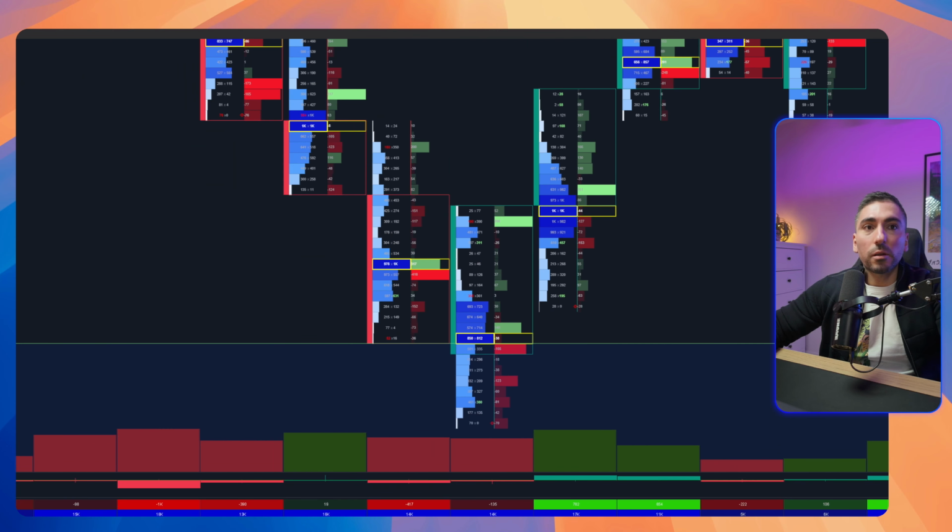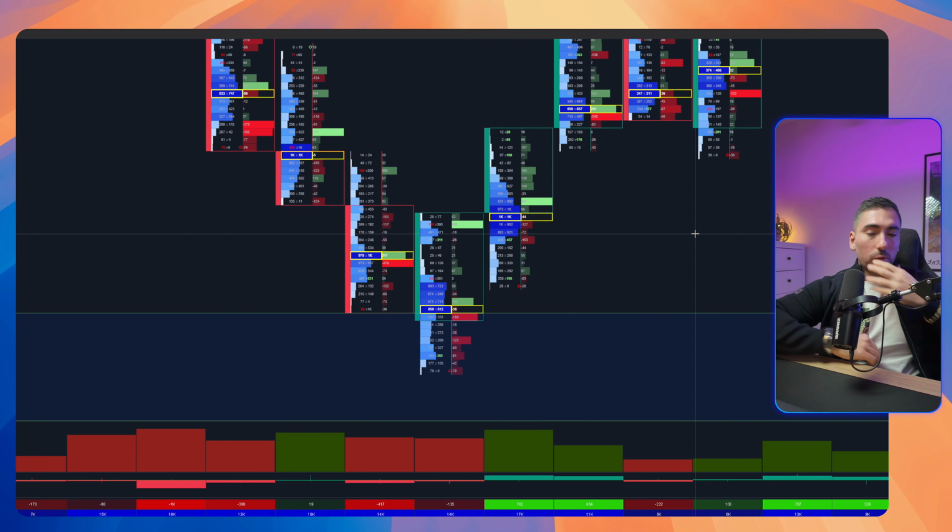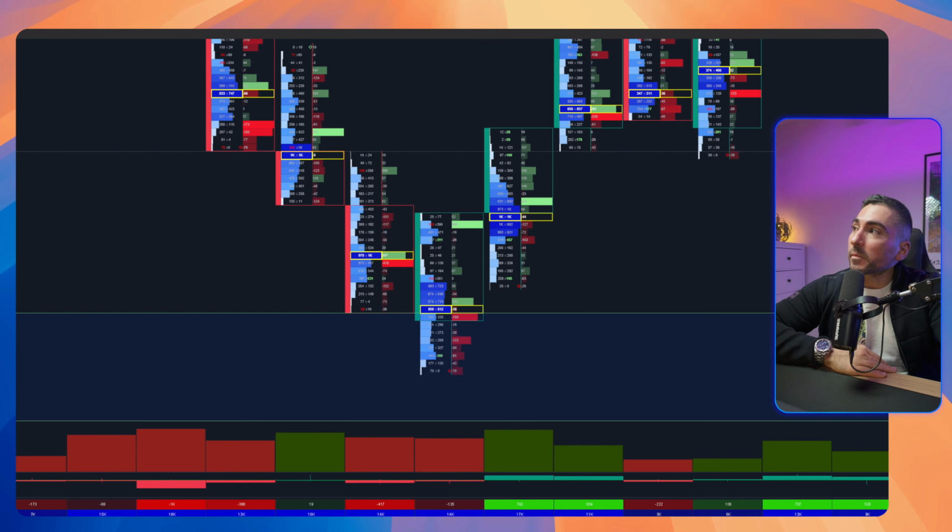Coming to a very good buy zone, you took a full month of price action and found a zone. It is literally 3 or 4 points. You found a zone of 4 points inside of a full month of price action using the volume profile. Market comes lower. What you see at these lows is that the sellers are failing to come lower.